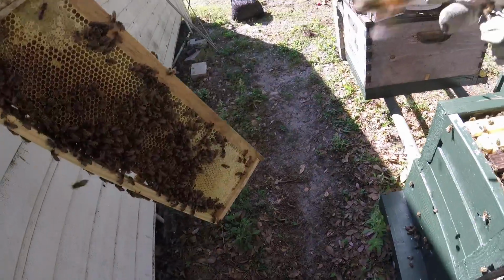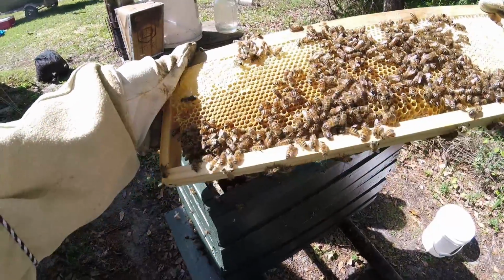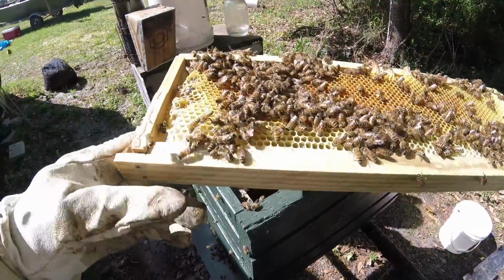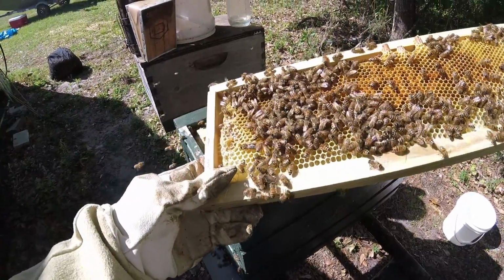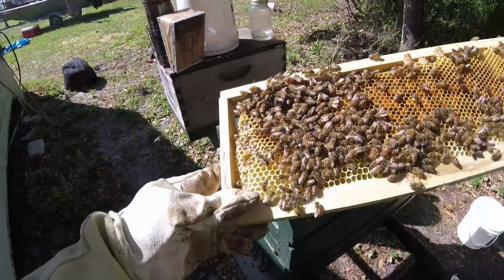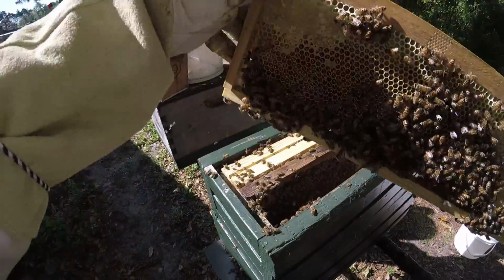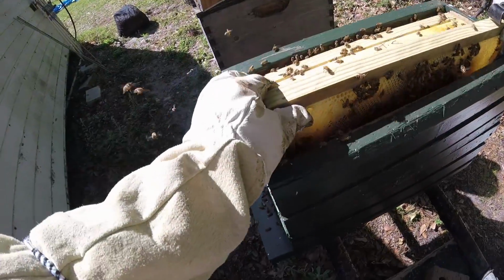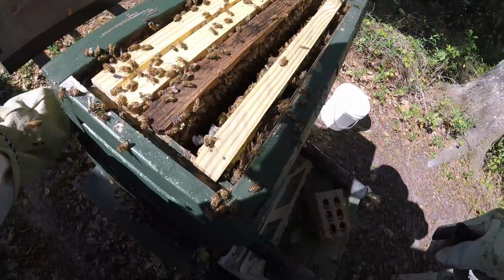I'm going to put her right back in this hive right now. Where did she go? Sometimes these virgin queens, if they come back and if they haven't mated yet, they get kind of goofy. Sometimes they'll fly. There she is right there. All right, I'm going to ease this down in here. And let me just check this guy out right here.